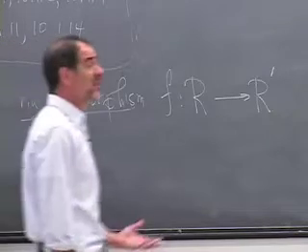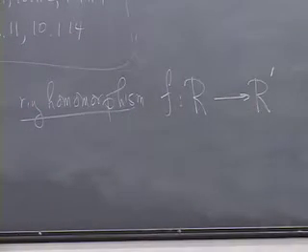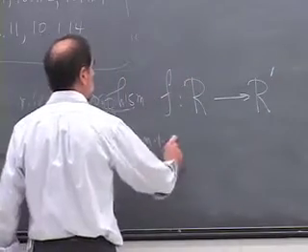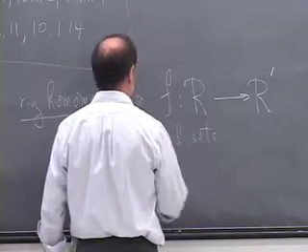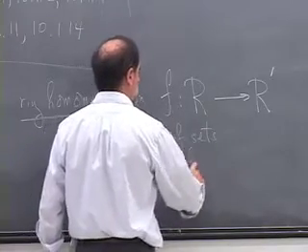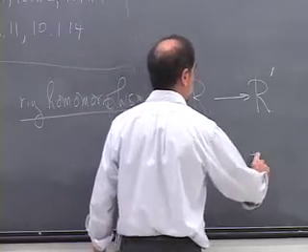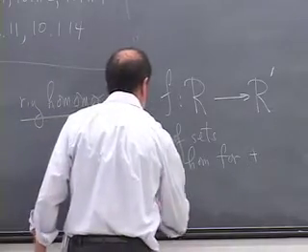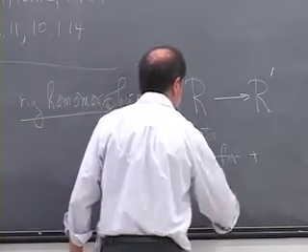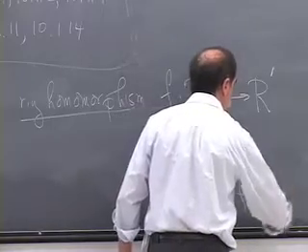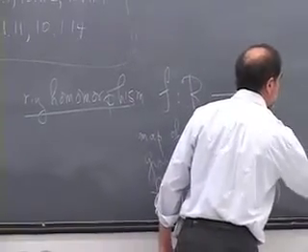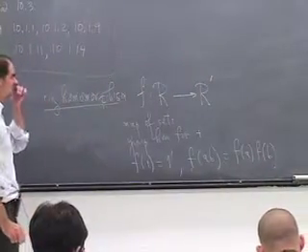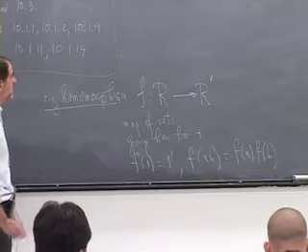Well, it should preserve the structure of the ring. That's all we want it to do. It's a set mapping that preserves the structure, so it should be a map of sets. It should be a group homomorphism for plus. In particular, it should take 0 to 0, it should take 1 to 1 prime, and it should take the products in R to the products in R prime. That's it.